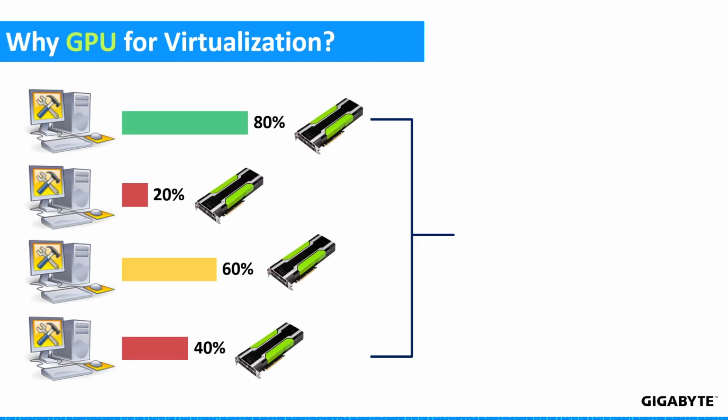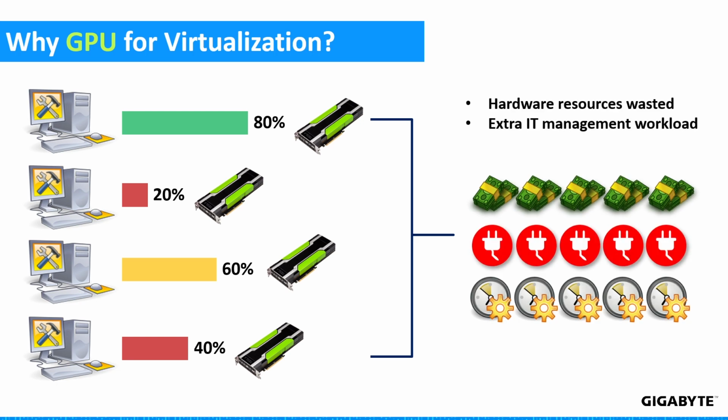Here, we are looking at 4 systems that need a discrete GPU in each desktop system. And each system utilizes their GPU at varying levels. The top user utilizes a GPU a lot, whereas the second one, not as much, but still requires one. With VDI, instead of having 4 systems that use 4 discrete GPUs, what if you could pool the resources into one system with only 2 or 3 GPUs that are shared by all 4 users? This is shared virtual GPU.